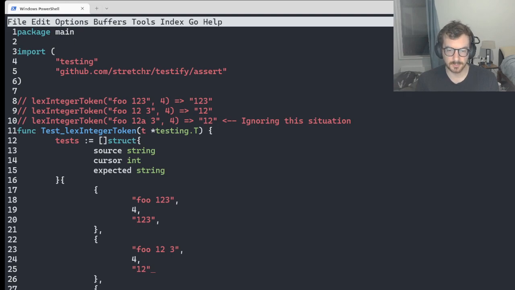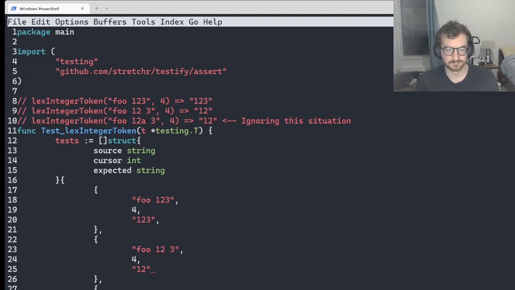And this one, that's to be 12A. Cursor token equals token test dot source test dot cursor and assert equal cursor.